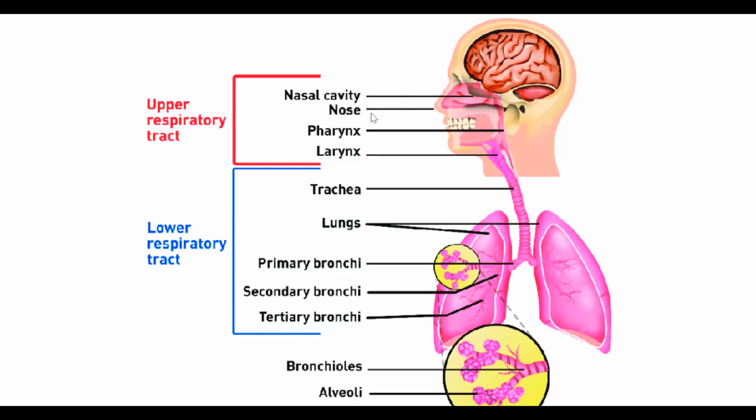Nose. Good. Then you have the pharynx, and that is spelled P-H. P-H gives the F sound, by the way. P-H-A-R-Y-N-X, the pharynx. Many people call the pharynx the throat. Good. Then you have the larynx, and that's L-A-R-Y-N-X, the larynx, also called the voice box, but we're giving you the scientific terms. Good. Now, that's the upper respiratory system, or the upper respiratory tract, that aspect of the respiratory system.